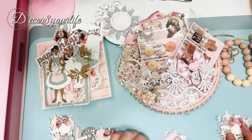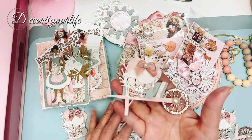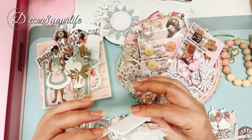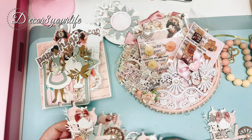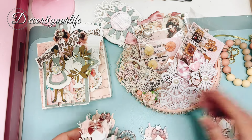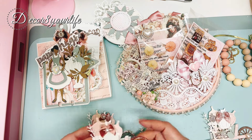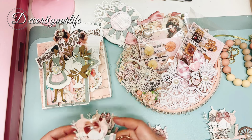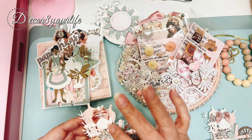And I tell you, it took me all day to make these because, as you can see, it is just piecing a lot of stuff together, you know, and adding dimension and everything. The main paper that I used for this one is scraps actually from Claudette, and just some foam and some regular cardstock, and also some watercolor paper where you see the off-white.